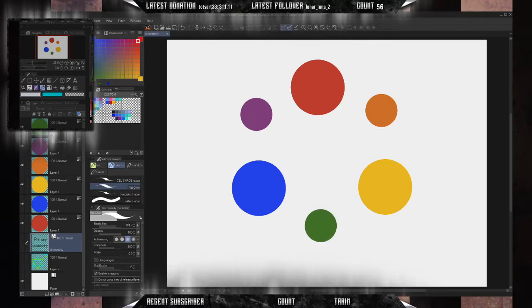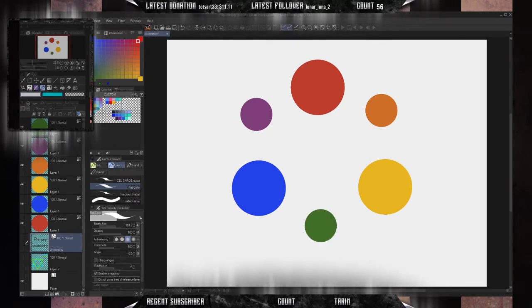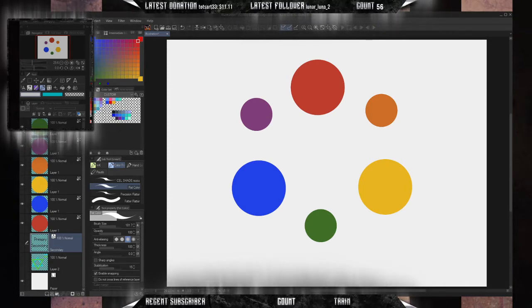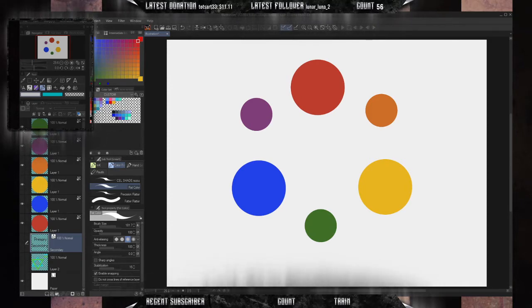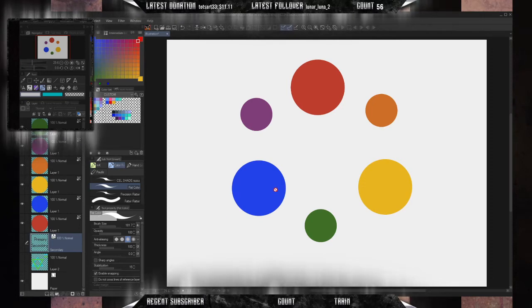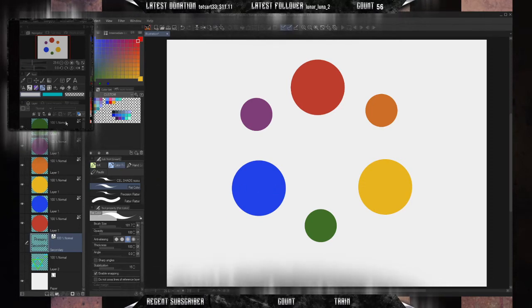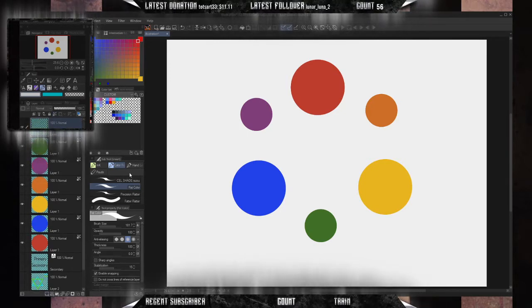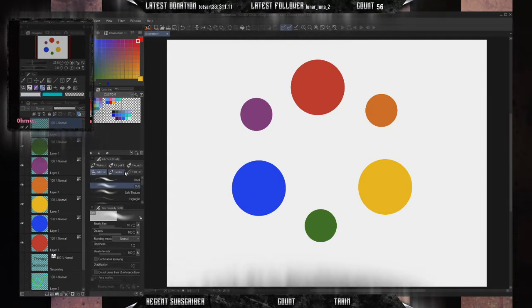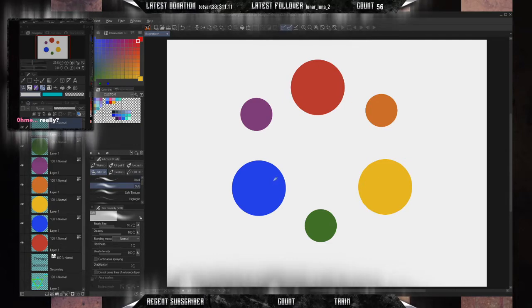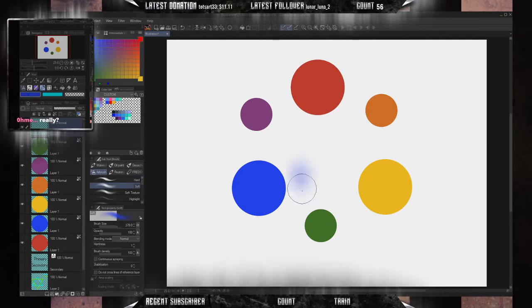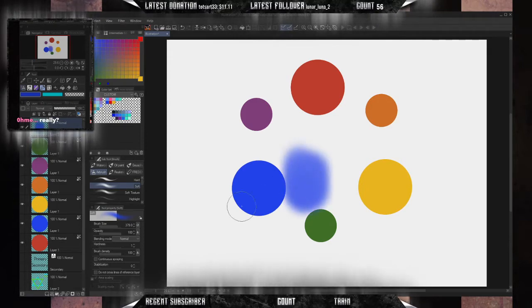Now, digitally, hear me out. Digitally, you cannot mix green. I mean, you can mix green, but you're not going to get the color that you think you're going to get. I'll show you. So if I make a new layer, get a brush, and take this blue, and I put down some of this blue here.